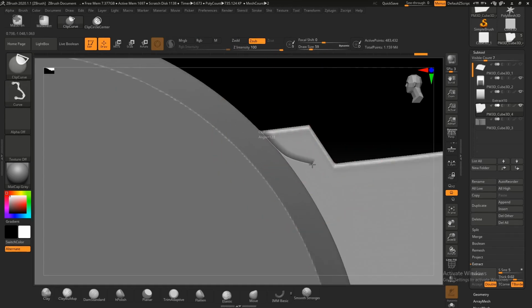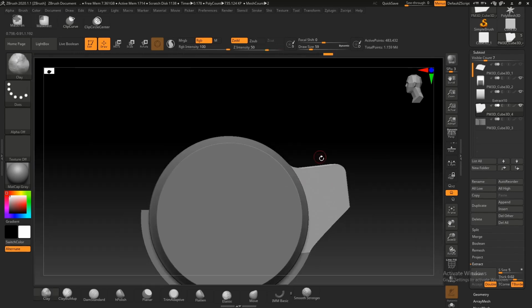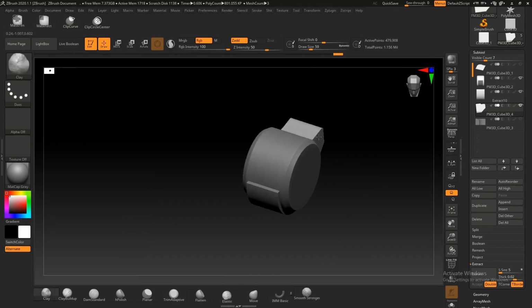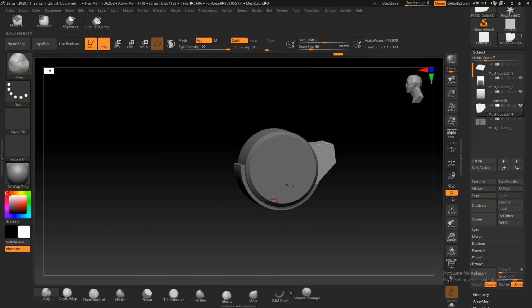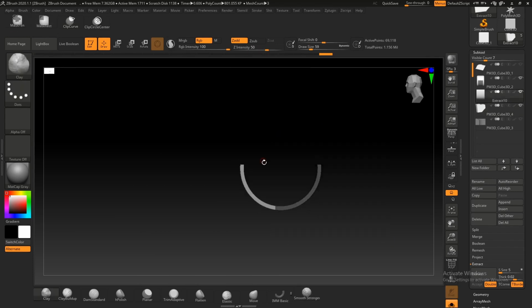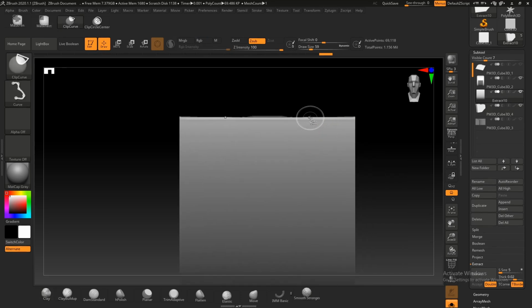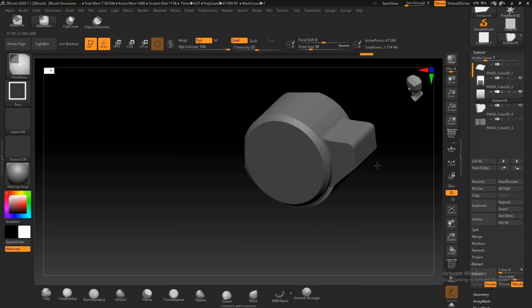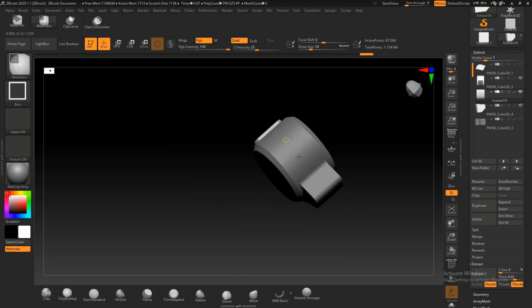Get a fillet right here. And on this side, I think what I did is probably just masked. Give it a fillet. Then put like 2 holes in it or something. Seems like something I would do.